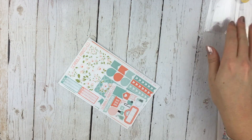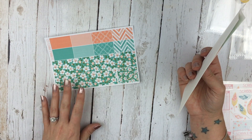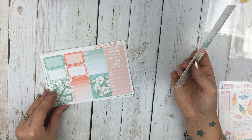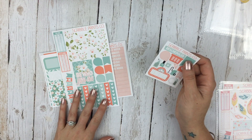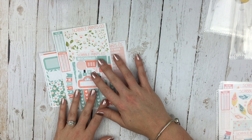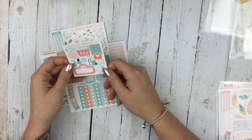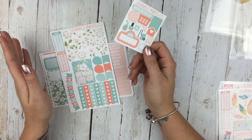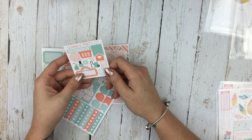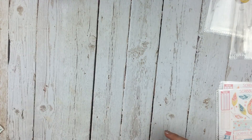Then the floral mini kit — I use mini kits in the So Much Crafting inserts and they work really well for that. You have your washi sheet, functional sampler sheet, the functional sheet, and your sampler sheet. I love that the sampler is still included in the mini kit — she didn't cut it just because it's a mini. Everything is sized so nicely that nothing looks too big for the inserts. I'm in love with it.